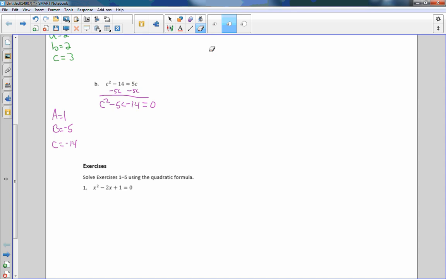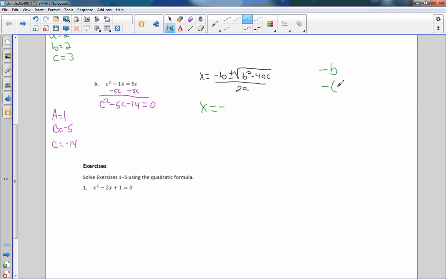So I write my formula, x equals negative b plus or minus the square root of b squared minus 4ac divided by 2a. I have my students write this every single time they do a problem because that is a memorization process. The more you write it, the easier it gets to remember. Now I'm substituting. Negative b, b is negative 5. This is a big mistake sometimes. So if I have negative b and b is negative 5, and negative is positive, so be careful. Do not write minus 5 there, or the whole thing will be wrong.